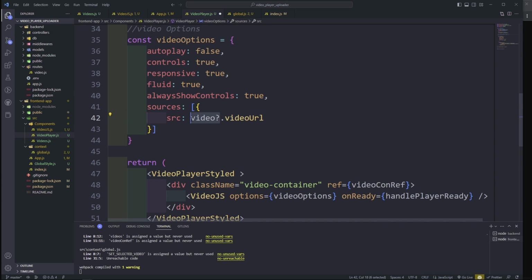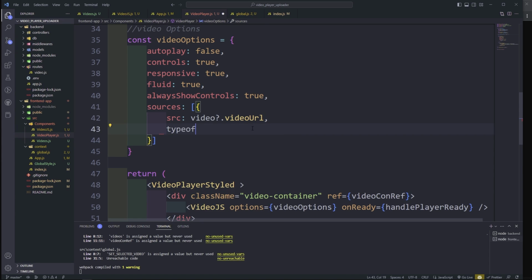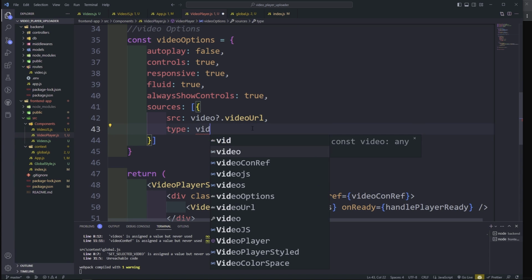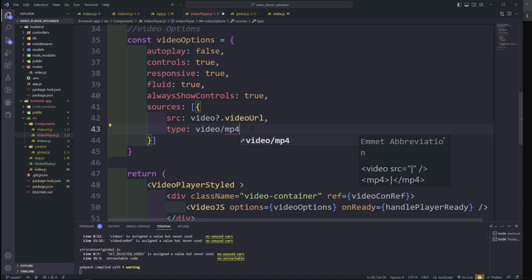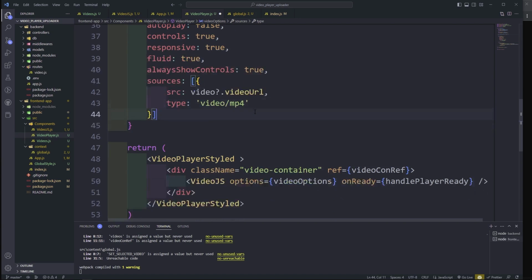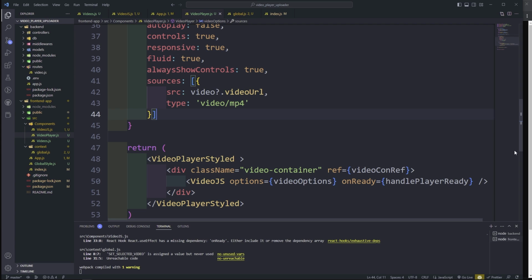If it's null or undefined, we're going to get a lot of errors with Video.js. Okay, so in here we're going to set type, we're just going to check if it's video/mp4. That's the type of the video. Okay, so now let's save. Hopefully this is gonna work.